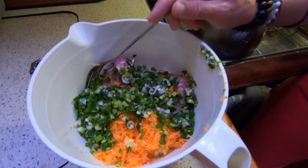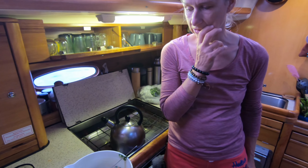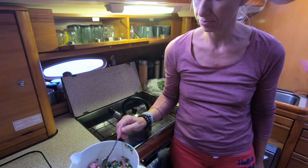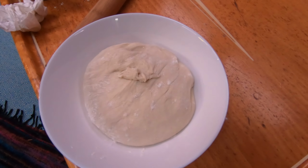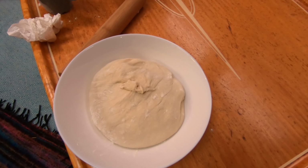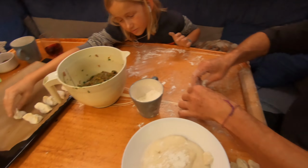Spices, so it's about half apparently. Our friends from Pisces, who has Chinese heritage, have taught us how to do this. Of course, we'll see if it works out, but she said about half meat and half vegetables, so you can chuck in whatever you please. Dough here ready to be rolled, and that was made this morning, and it's matured nicely and gotten all stretchy, so hopefully we'll live up to their standards.